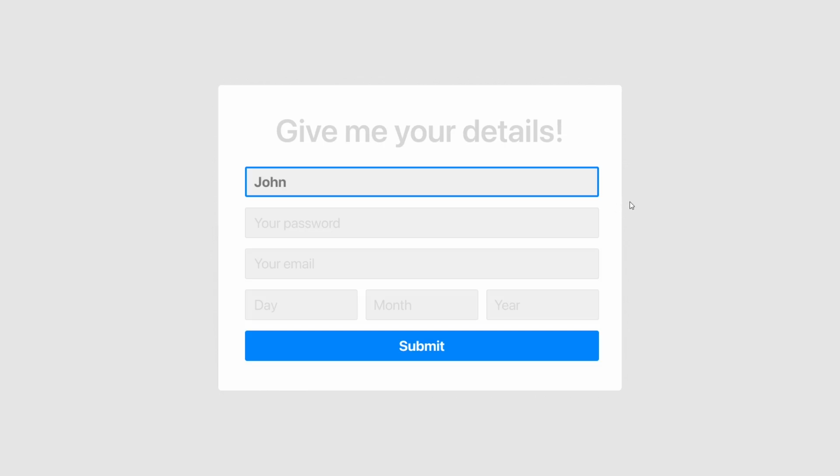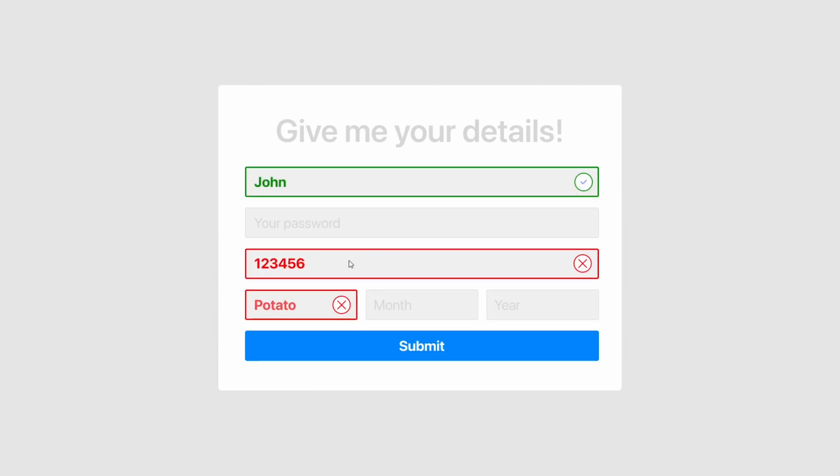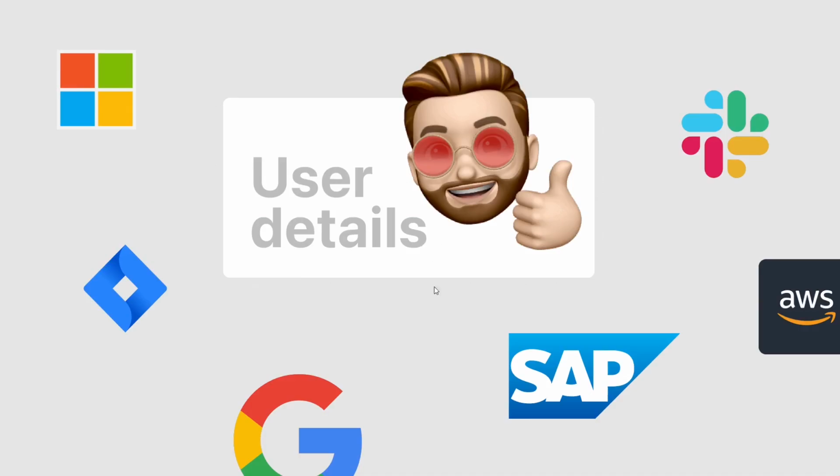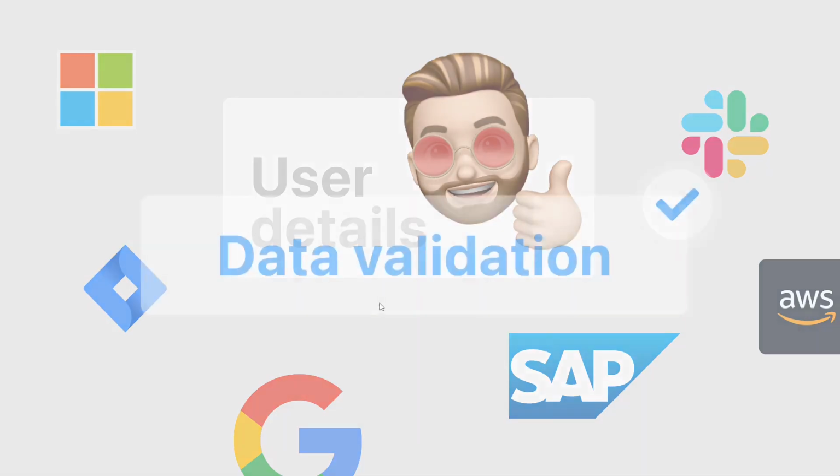challenge. You do not want incorrectly formatted emails in your database or different date formats for birth dates entered by the user. You would also want to enforce a user to enter a password with certain rules to make them more secure. This user data can also be used in the future to integrate with other services, which is why you would ideally want the data that comes in to be in a consistent format. So my point is, data has to be clean for security reasons and also for future integrations. And to keep it that way, it has to be validated against a certain set of rules.